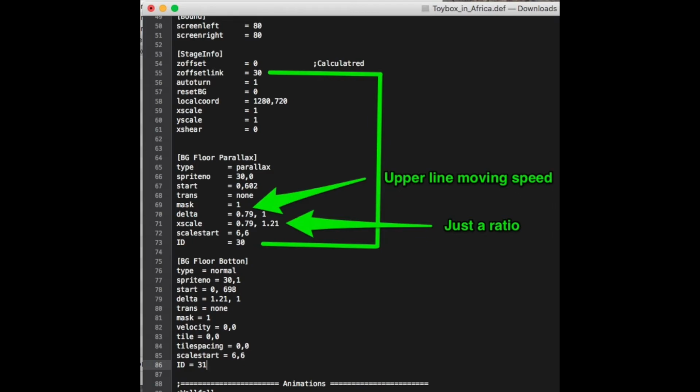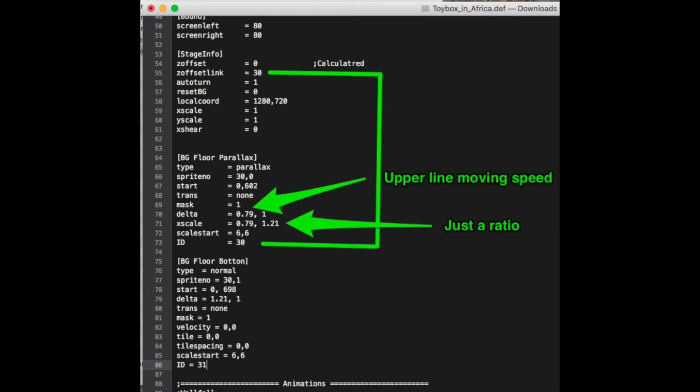For this example, I have another floor sprite down under the parallax one. The lower one is linked and attached to the parallax one. It will be a normal background element, so its delta value will be the lower boundary value of the parallax element.